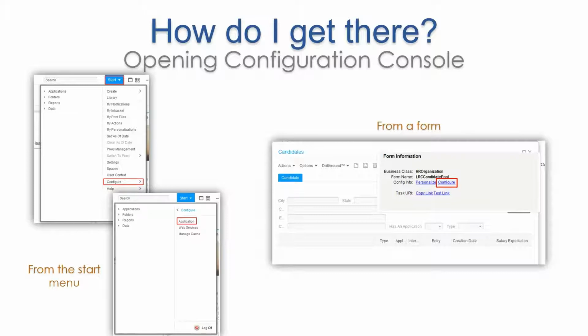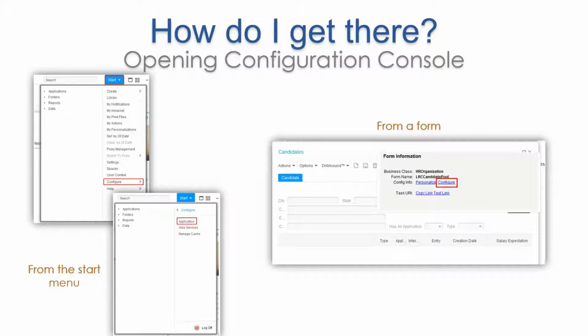The web UI is not absolutely 100% yet. I do use the web UI for a lot of things because I actually find it to be more efficient in most cases. But whenever I'm doing configuration console, I just always immediately go to Rich Client. So I am also going to have to get used to going to the web UI at some point. But for today, our screenshots are coming from Rich Client.